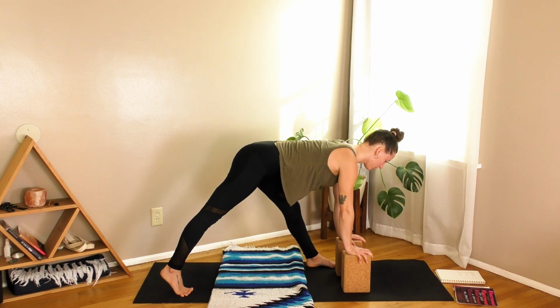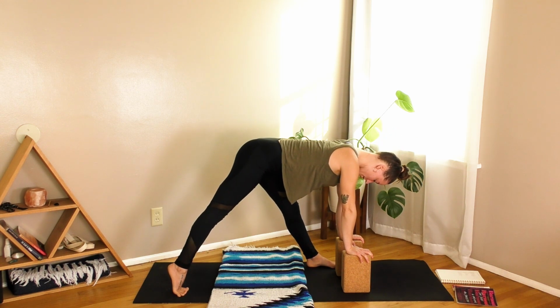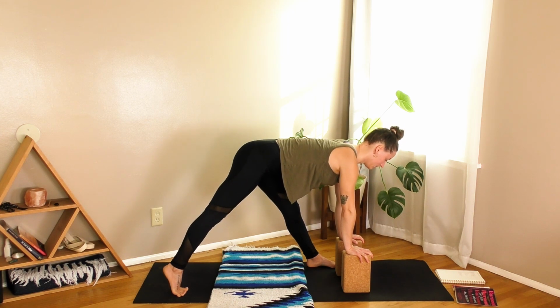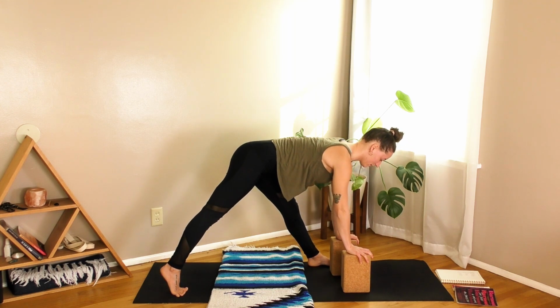And then lengthening through your front leg. You might stay up on your right toes, or you could allow your right heel to drop towards the floor, but just notice the difference there. Notice how it feels. It's a completely different feeling, as you will soon experience if you do that.